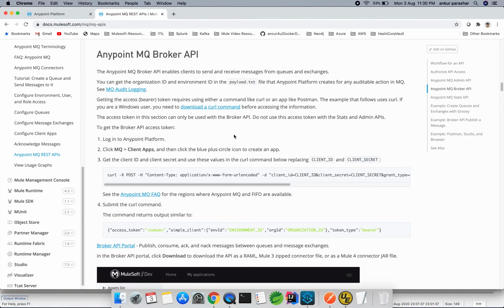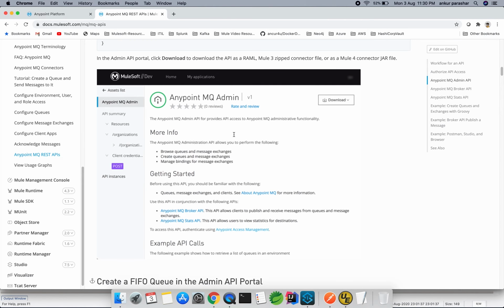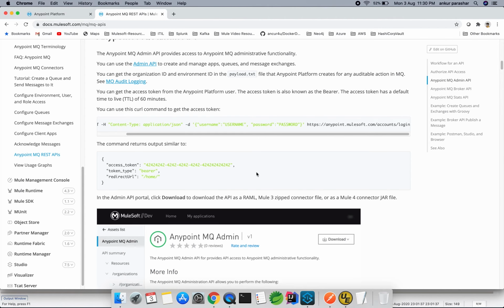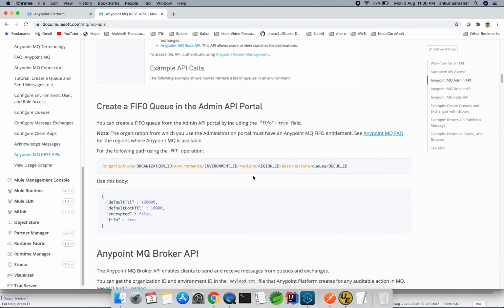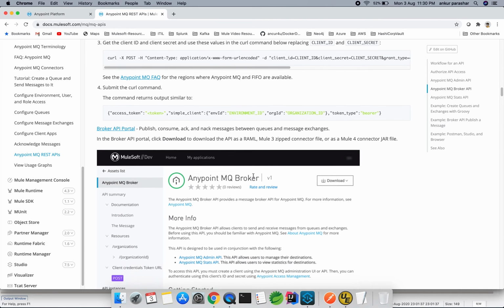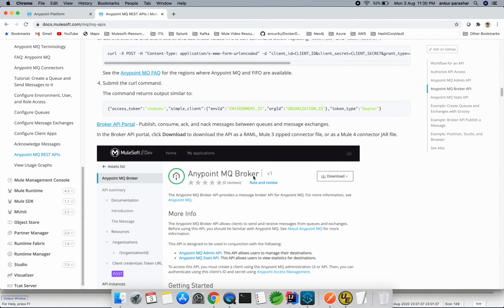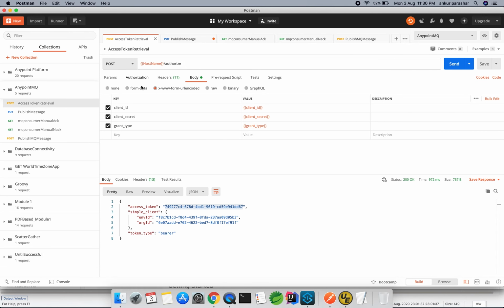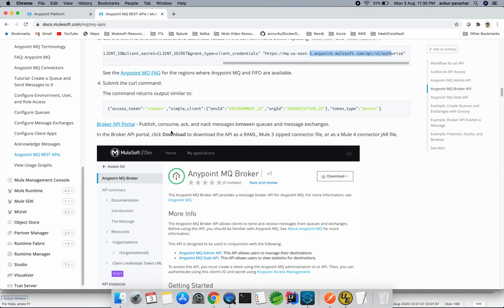So authorize, okay, one moment. Let me try to bring up, yeah, so this one, authorize, is set up, and client ID, secret, and grant type you have to share in this particular format, like client credentials, client secret, and client ID.